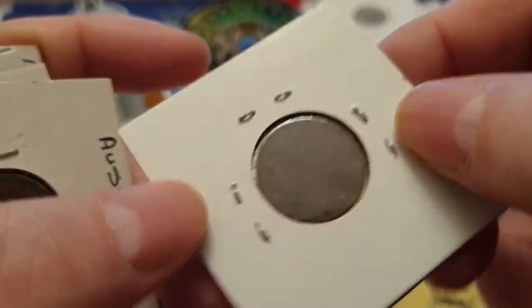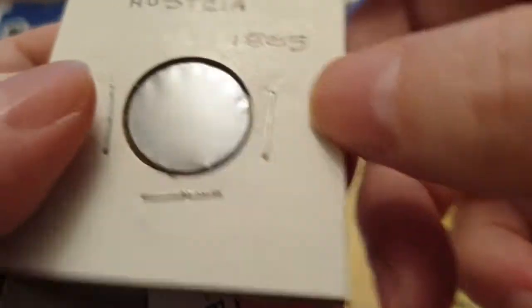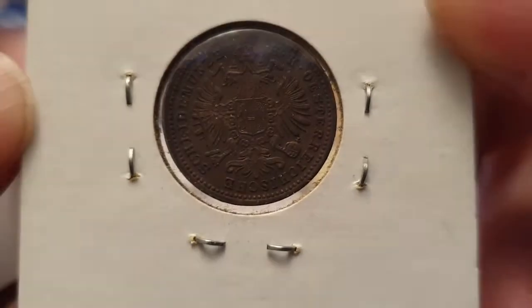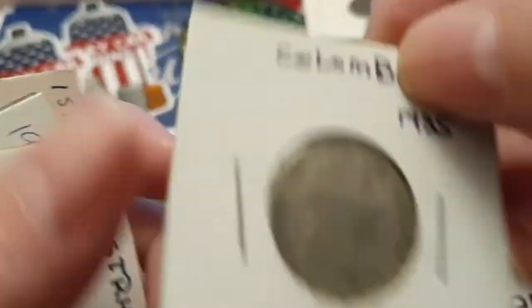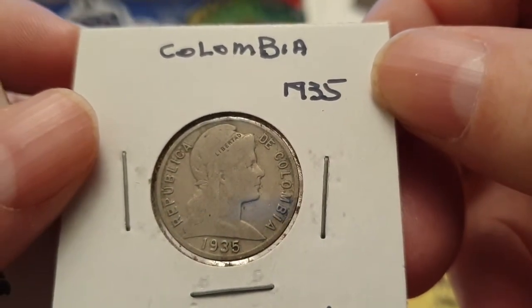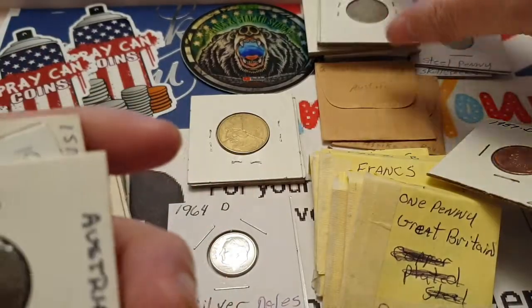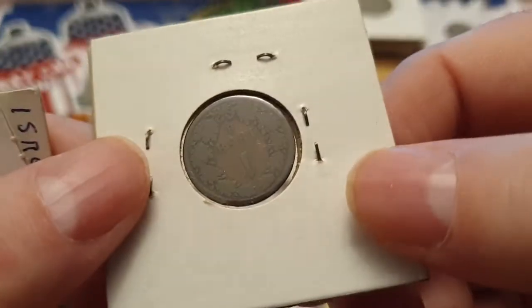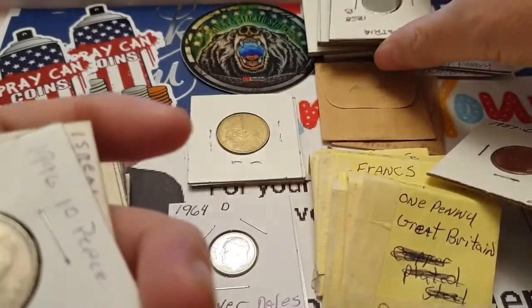Luxembourg. 1947, 25, that's going to be 10 times. Oh, another Austrian, 1885. Oh, what is that? One groschen, is it? Oh man, Austrian Stacker is going to love that one. I'm going to do a review on that one just to wind him up. Colombia 1935. That is a beautiful coin. And obviously got 5 centavos, sorry. More or less like the V-nickel. Oh yeah. Austrian 1858. I mean, these coins look like they've just been minted yesterday. That's so cool about them.